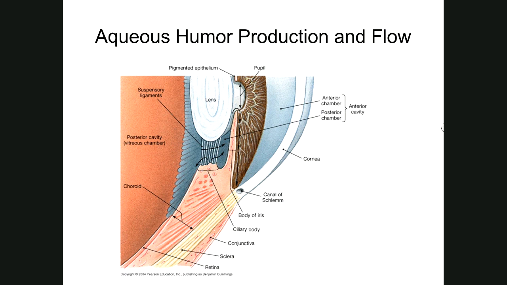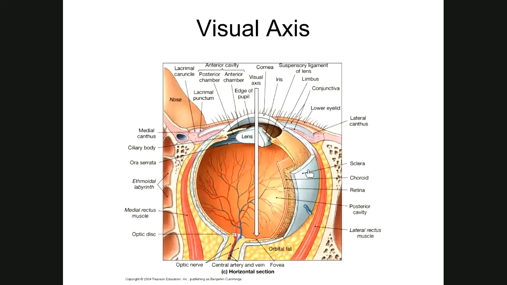Now the posterior cavity, this whole area behind the lens and suspensory ligaments, this whole area back here is the posterior cavity. P-O-S-T-E-R-I-O-R cavity. Contains a thick jelly-like fluid called vitreous body, V-I-T-R-E-O-U-S. Things that are viscous or vitreous or thick. It's like egg white coming out of an egg. It has a consistency to it, or real weak jello.